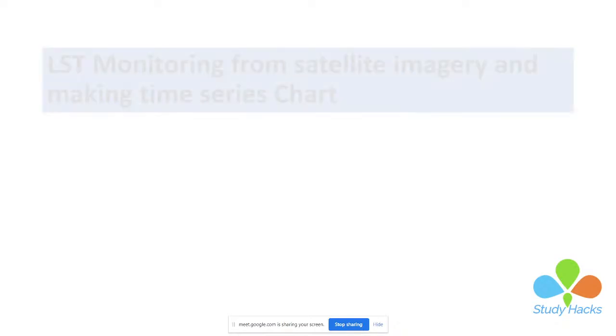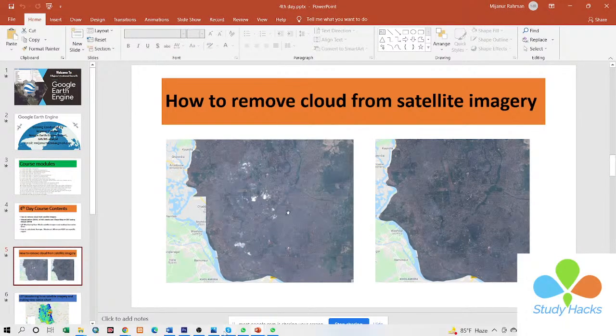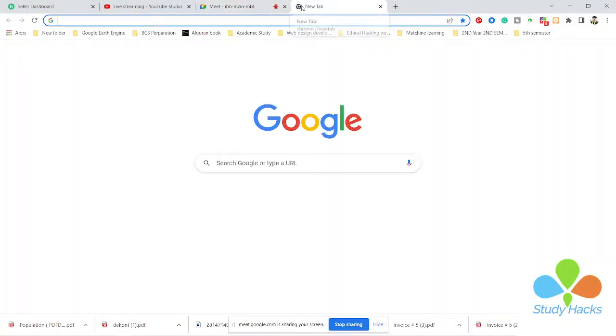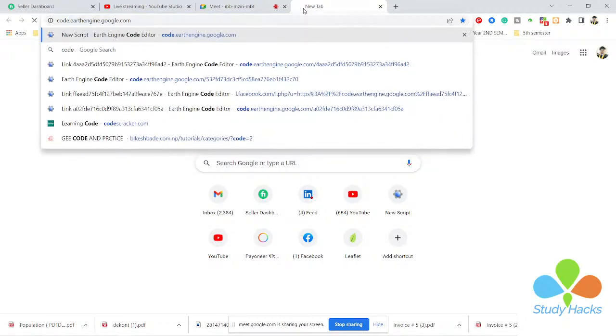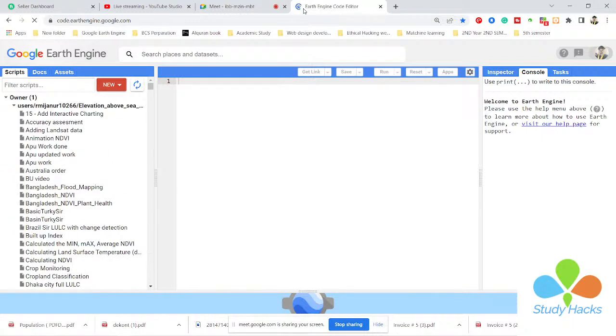Now I will discuss how you can easily remove the cloud and haze from your satellite imagery. For this, I simply open my code editor. This time I want to work with Sentinel-2 satellite imagery.